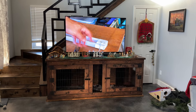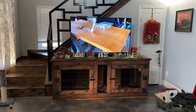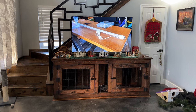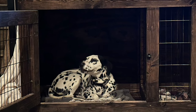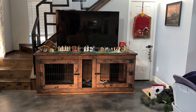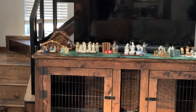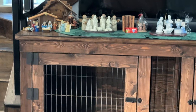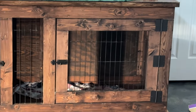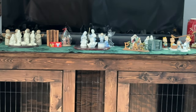Here's the completed build after assembly. We were still decorating for Christmas so there's a lot of stuff sitting around. The dogs really seem to love the kennel — sometimes when they're inside with us, Chip will just go lay down in the kennel. I think he feels at home and comfortable in there. I so much appreciate you watching. I'd love to hear any comments, good, bad, or indifferent, and if you haven't already, please consider subscribing.